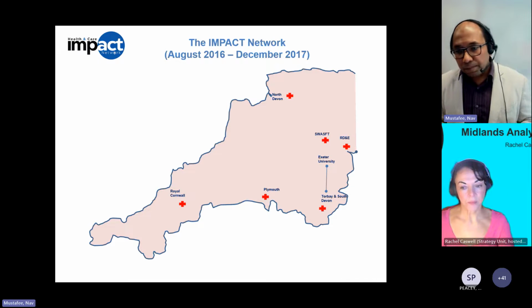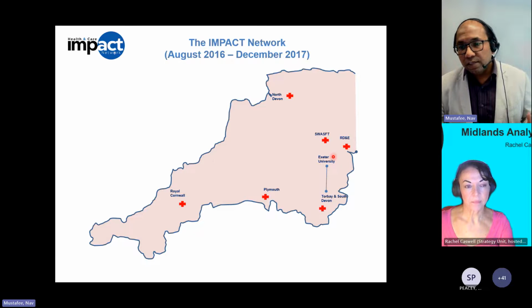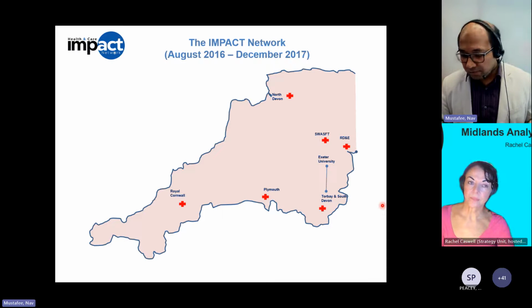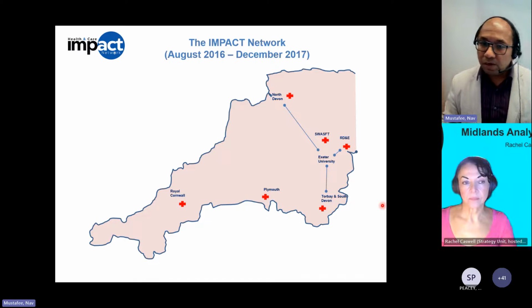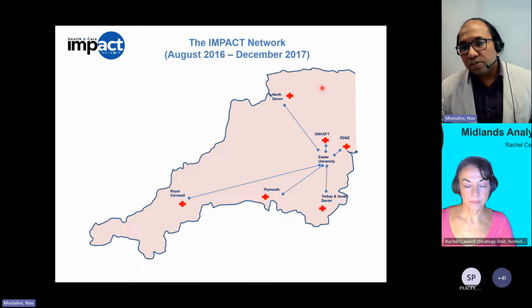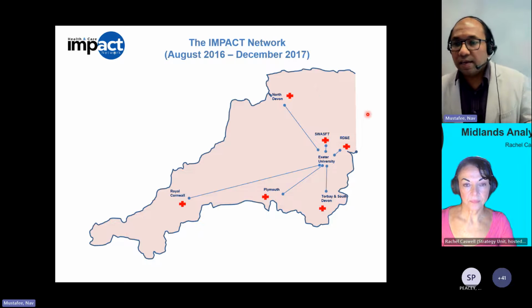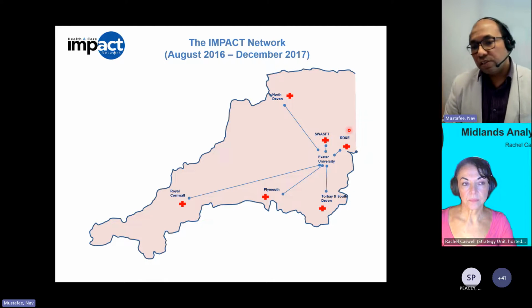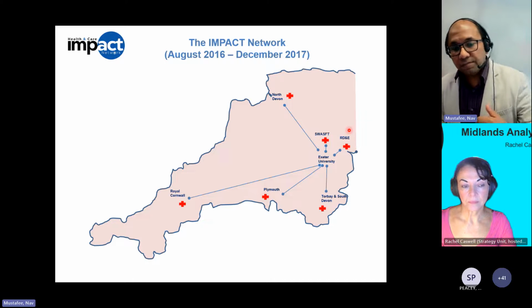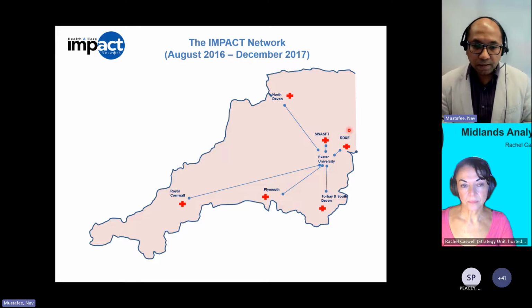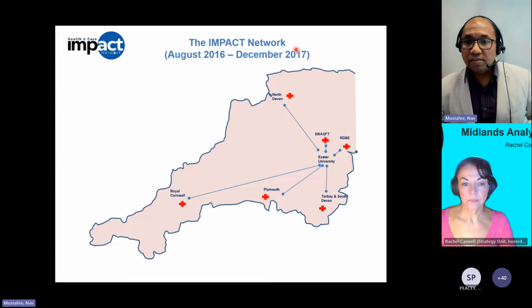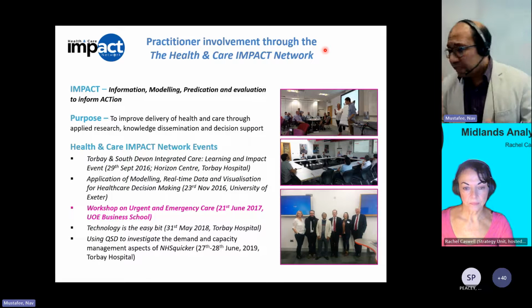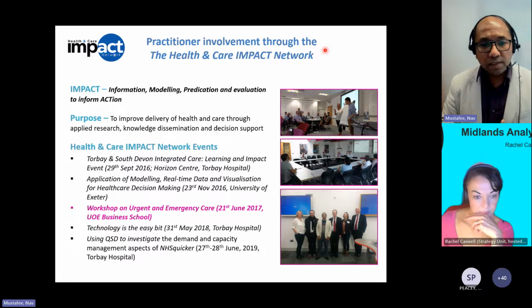I'll just talk about the development of the network. This is a very organically developed network. We first worked with Torbay and South Devon, and then RDNE Hospital and North Devon. Now North Devon and RDNE have merged together. SWASFT, the Southwest Ambulance Trust, operate a MIU. Then we worked with Plymouth Trust and Royal Cornwall. This is still 2017. Since then, the network has expanded. I think I will quickly say a few more things now.